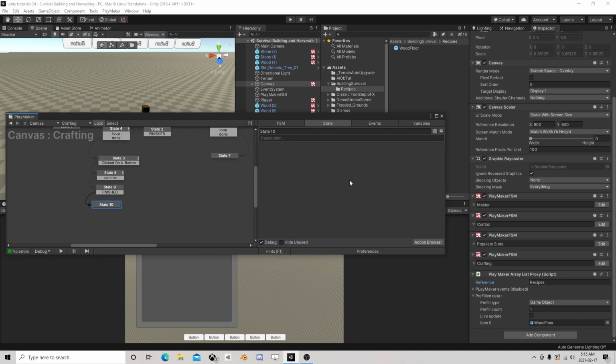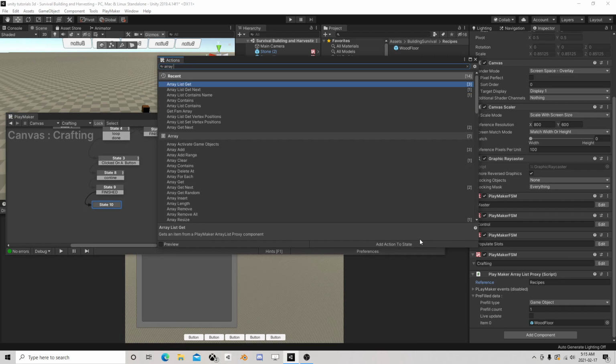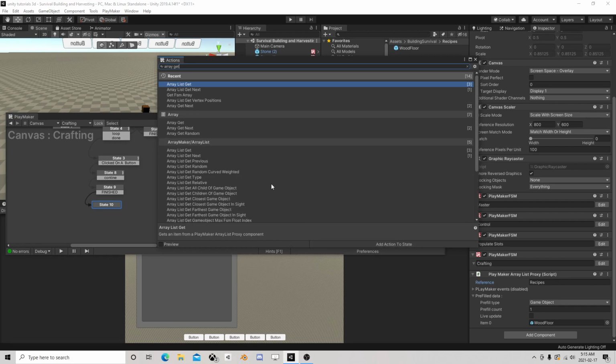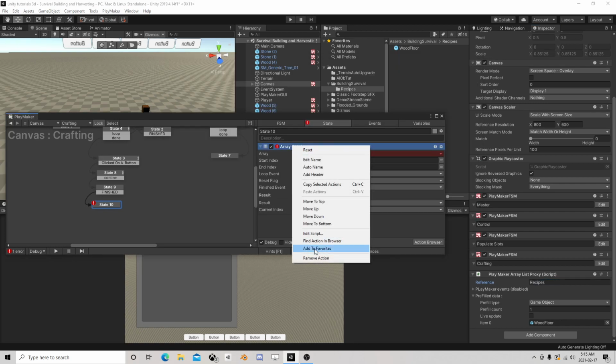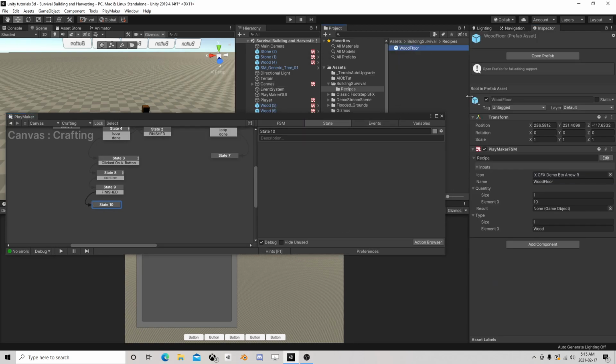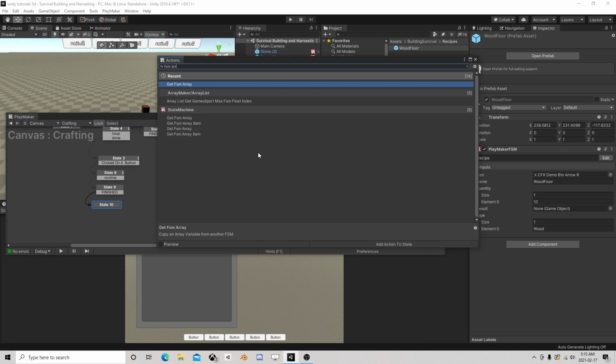Once we get that, we need to array get next. No, we want to, so he has his own array, so we need a FSM array.